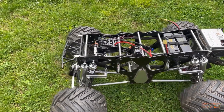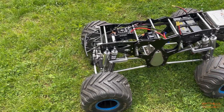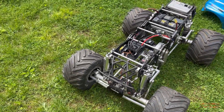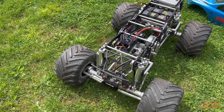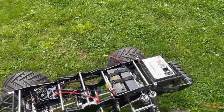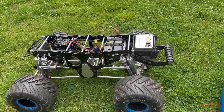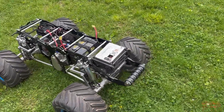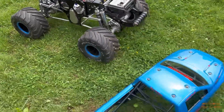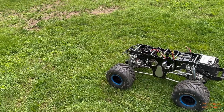There is a new system coming for this — I'm sure a lot of you can guess what that system is going to be. It is electric; I'm not going back to gas. The reason why I didn't go gas on this truck is simply that I don't have the neighborhood for it. I primarily run this truck around my house, and I would love to have a gas setup, but it's just going to be too loud for the neighborhood. Anyway, this is my setup, this is my new system — I hope you guys like it. I'll catch you all in the next one!